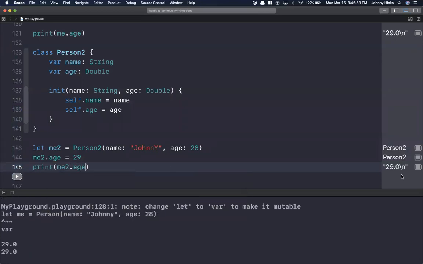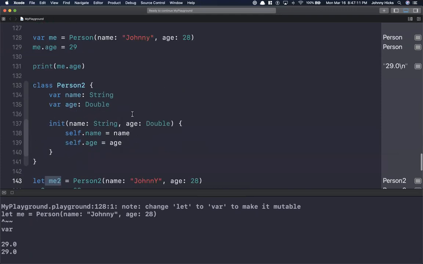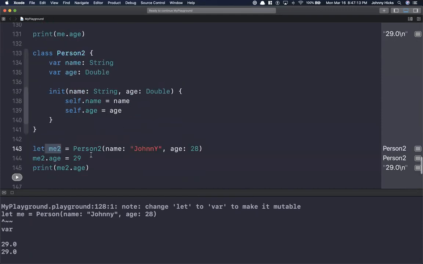Okay, so now if I say me2.age is equal to 29 and print out me2.age, okay, we see that it doesn't have a problem incrementing it, okay, even though me2 is a constant, okay. And so the reason for that, and this is another one of the differences with classes and structs, is that classes allow you to modify the properties within them. The let constant means that you cannot assign another person object to this, right?